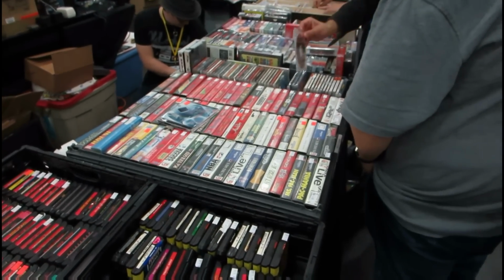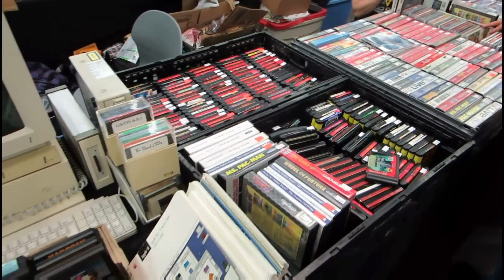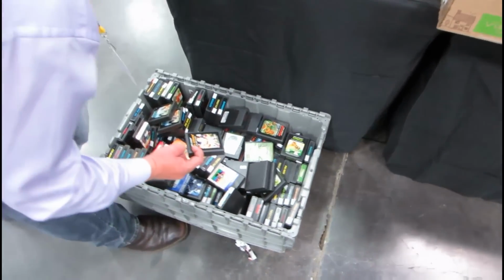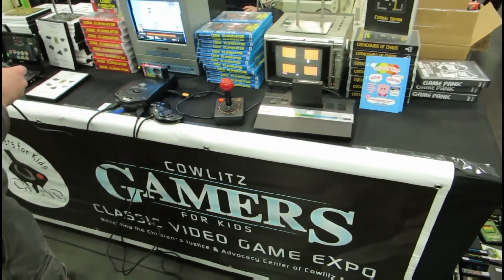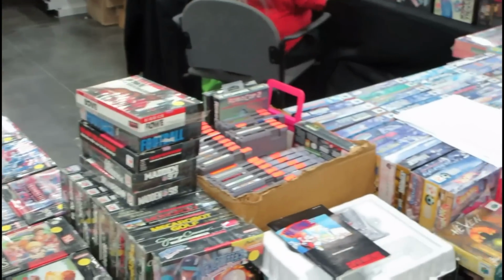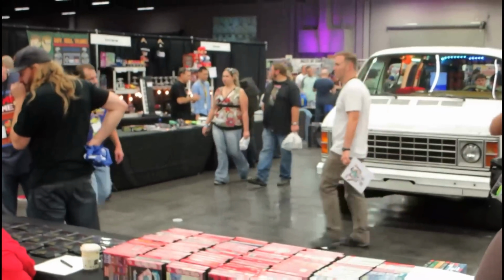That's unusual. This is just a few sample shots of what kinds of bins of different types of cartridges you can find, discs, all kinds of stuff. And I just wanted to show a lot of the footage I'm showing is of other parts of the event, the kinds of hardware you can get. But I wanted to establish, yeah, you can get yourself a lot of games here from every generation. I mean, there's stuff from the early 70s right up to, as per my pickups video that I did, right up to the PlayStation Vita. I mean, every generation is represented in huge numbers.